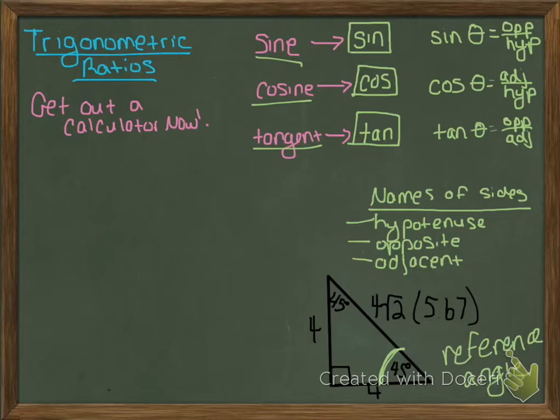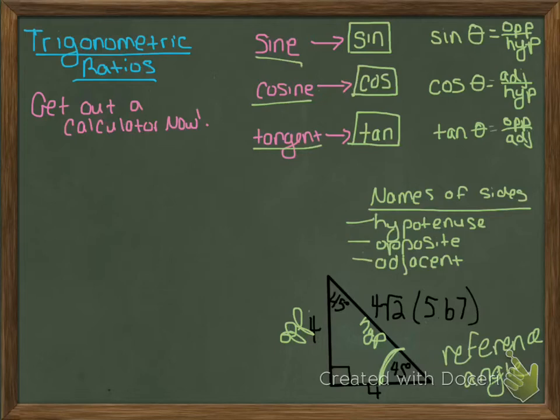The hypotenuse is really easy. We all know where the hypotenuse is. The hypotenuse is the side that is across from the 90-degree angle. So in the 45, 45, 90 triangle at the bottom, this side is the hypotenuse. Now, the other two are a little bit trickier, but you should be okay. Opposite side is the side that is across or opposite from the reference angle. That would be the side that it doesn't touch. So, the side over here is the opposite side.